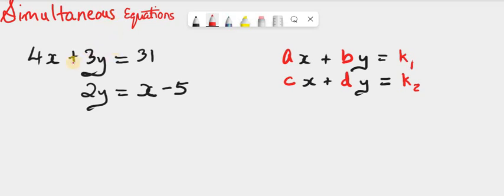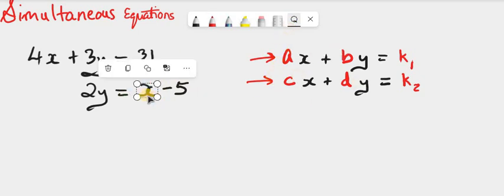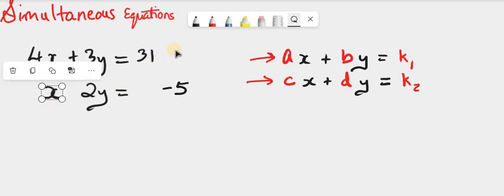In this video, we are solving a pair of simultaneous linear equations, and we want them to be in this form. The x terms align, the y terms align, and the constants align. But that's not the case, simply because of equation 2. We see we have 2y equal x minus 5. So what we really need to have them in this form is to take this x term and transpose it to the other side. So we want to have it on the left-hand side. So we have the x's aligned now.